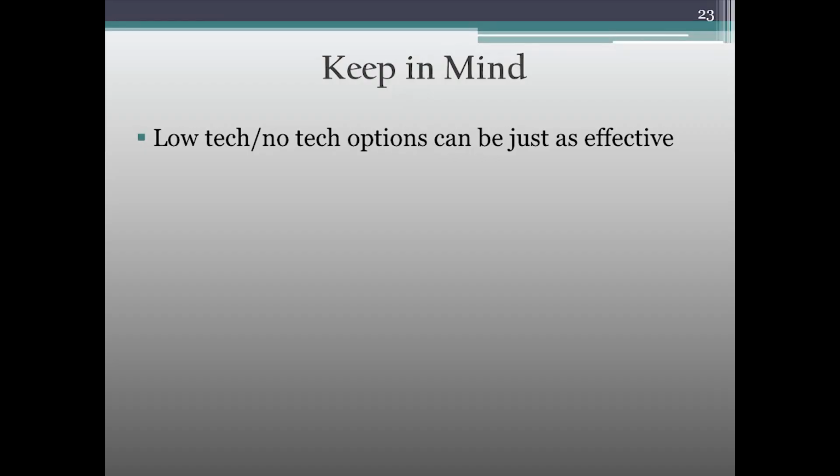Now, just some things to keep in mind when thinking about reasonable accommodation. Low-tech, no-tech options can be just as effective as technology or other options that may be expensive. A lot of times individuals may be requesting a full new computer hardware setup, when maybe all they need to do is download a specific program or an app to a mobile device or a tablet that would allow them to be able to do their job.